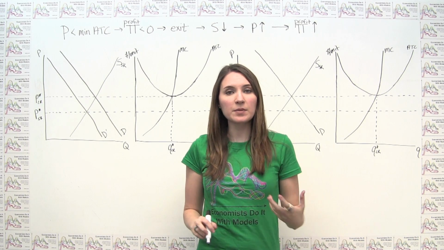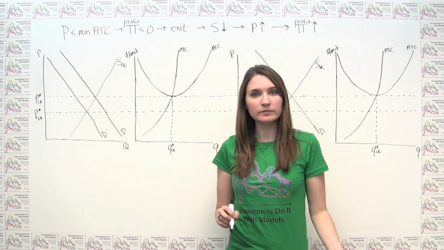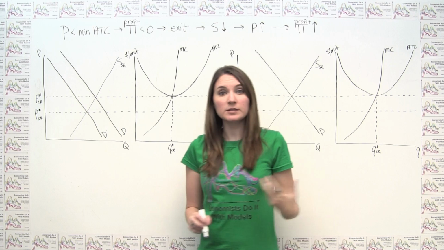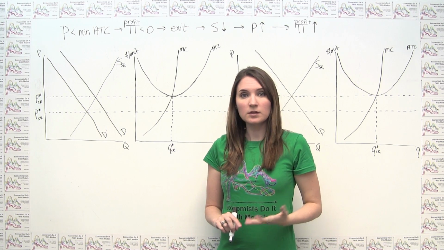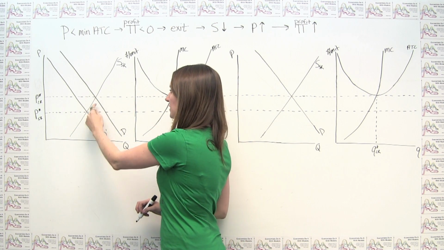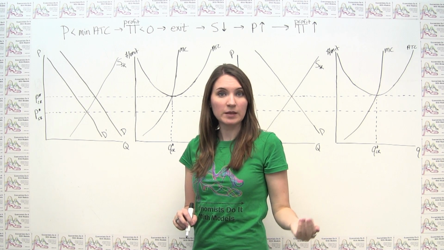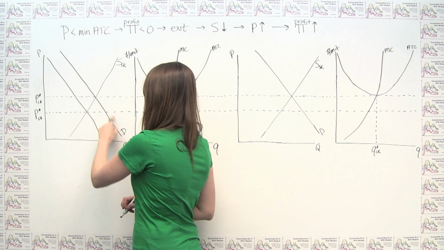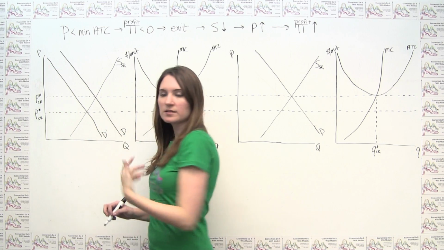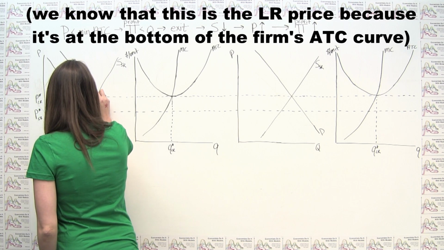We can also examine what happens in the long run when we see prices and profits moving in the opposite direction. To do this, let's consider what happens in the long run as a result of a decrease in demand. So again, as a first step in this first panel here, we can see that I have an existing short-run supply curve that represents the current number of firms that I have in the industry. And I can see that as a starting point, we're intersecting at this P star sub LR, just our long-run equilibrium price. So we start here.